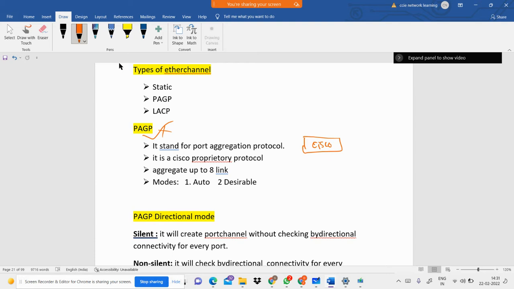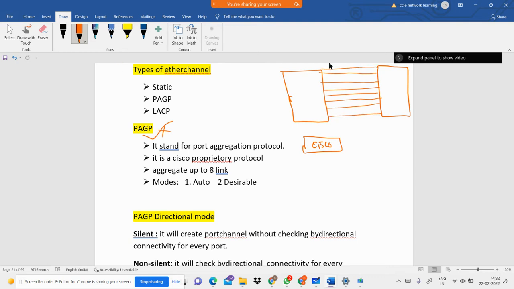Now, you can aggregate up to 8 links, which means at a single time you can aggregate 8 links. Suppose these are the two switches we have; at a time you can add 8 links, like 1, 2, 3, 4 up to 8.